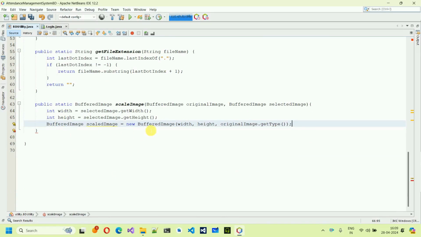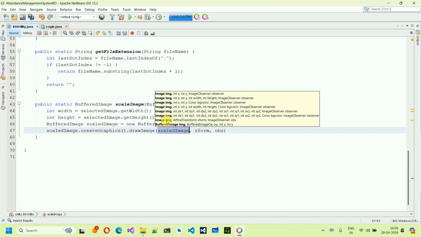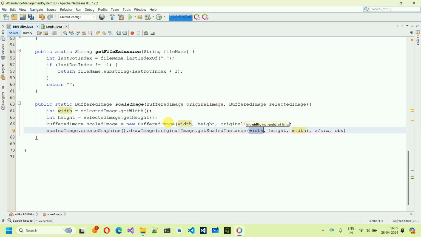Close this one. Next thing what we have to do is we have to simply call scaledImage.createGraphics().drawImage. Into this one we have to pass originalImage.getScaledInstance, and into this one we will pass width, height, and third thing we will pass Image.SCALE_SMOOTH.